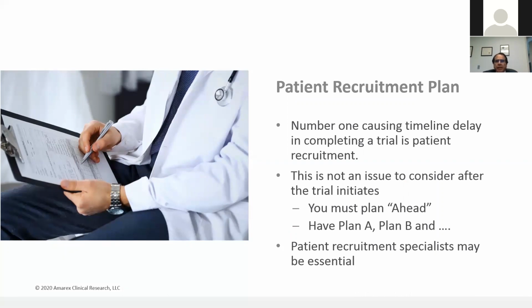By planning ahead, typically we say plan A, plan B, and plan Z. By doing it that way, you are not losing anything, because you don't know if, for example, after the trial starts, all of a sudden you learn that the plan was to have, I'm throwing a number, 3 patients per site per month, and you have 10 sites, and you're thinking you're going to have 30 patients. Yes, the first few months happen, but then after that, all of a sudden, you don't have any more.